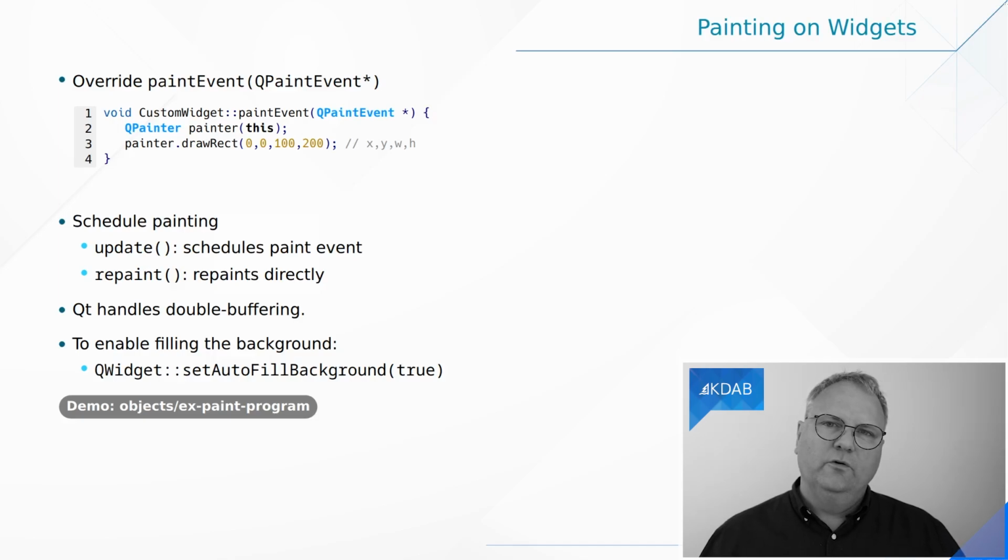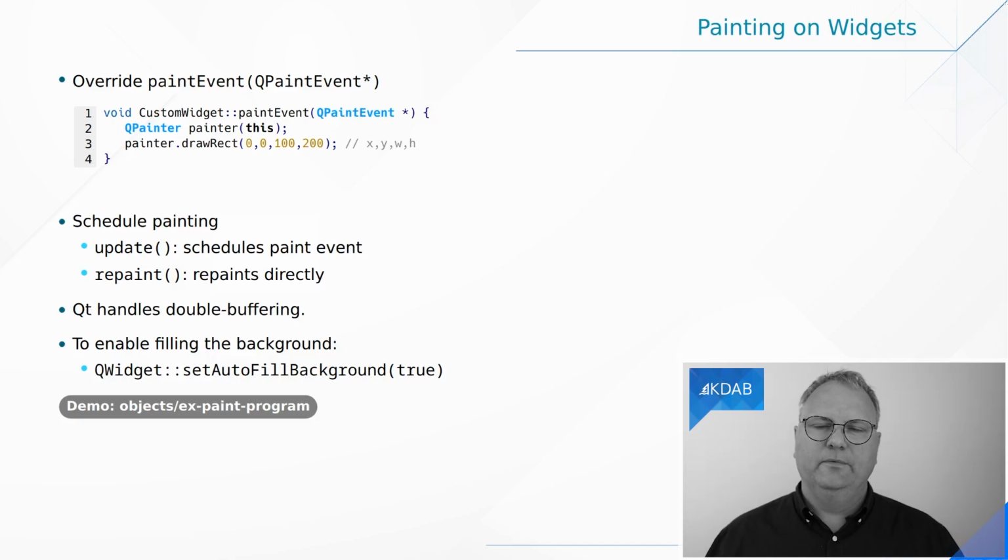Okay, so how do you get to paint? Well, you can do that in two ways. You can either call repaint or you can call update. Repaint basically, through a number of pointer indirections and function calls, calls the paint event for you. So it basically goes to Qt and says, hey, can you please call back to me and set up your backing storage for doing the double buffering, and Qt will do that. Or you can call update. An update will simply put an event into the event queue that says that whenever you have a minute, please do come and call my paint method.